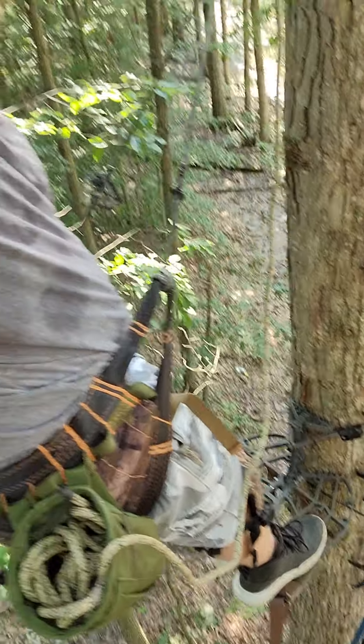I'll do this several times a week until hunting season to get used to my equipment. There's nothing more frightening to me than not trusting what you're using — from archery equipment to climbing equipment. Practice with your stuff. I just like being in a tree. I love climbing. I climb two or three times a week and I'll do it from now to the beginning of the season just to be out here. I love being out in nature, trying new things.